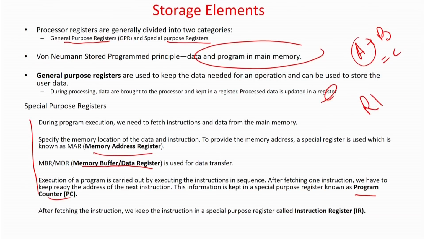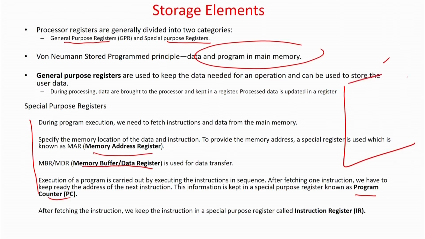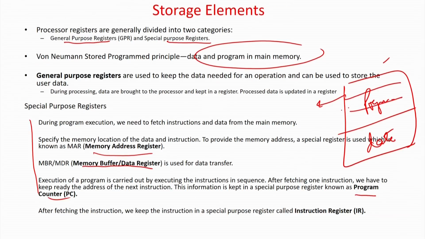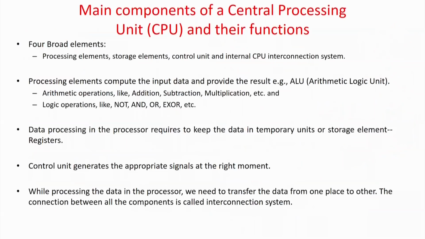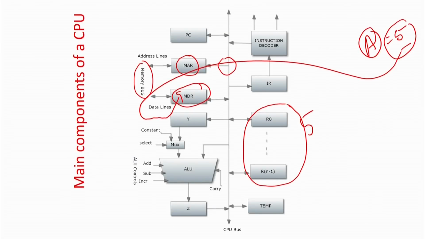If I draw it like this, a part of the memory is data and a part of the memory is program. So, the first instruction in the first location is executed, the second instruction is executed, and so forth. But then who knows what is the address location of this instruction? Actually, there is a special register which is called the program counter, which is PC, it will remember.